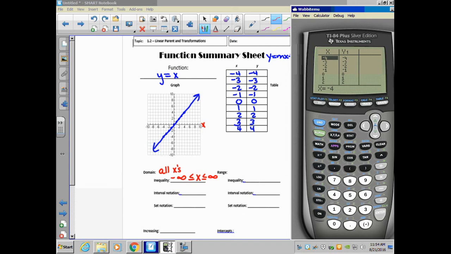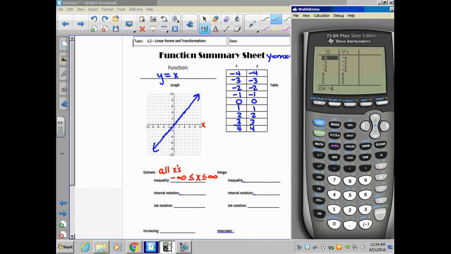Notice that I have x. So anytime you have inequality notation, the variable is in between this number and this number. The one on the left is always the smallest number, and the one on the right is always the biggest number, then the symbols that you use can always be the same, with the exception of if it is open circle or closed circle, so it's not actually equal to.